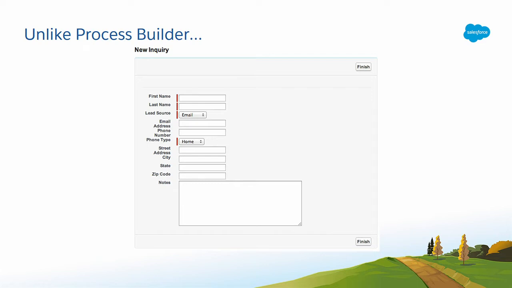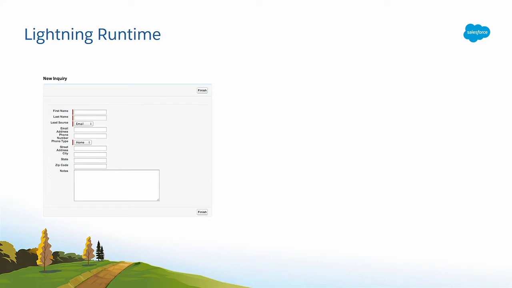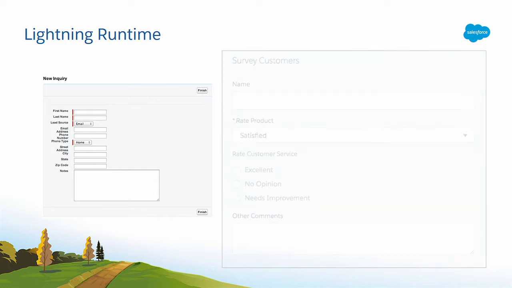So, looking at this, however, it's not the prettiest, is it? It's a little bit cluttered, kind of hard to see which labels go to which fields. It's not very modern. It's not very Lightning. And so one of the things that you're going to want to do in your orgs is something called the Lightning Runtime. The Lightning Runtime is something you can turn on in any org, even in Classic. Don't have to be in Lightning to turn on the Lightning Runtime, despite the name. Don't let it fool you. And when you do, it will make your flows look like that.